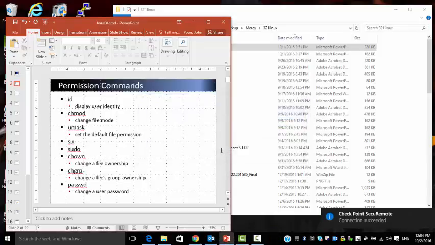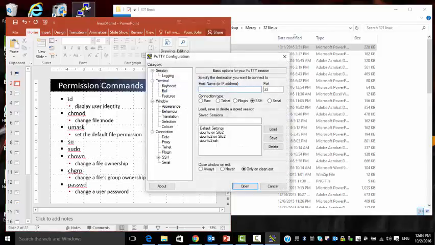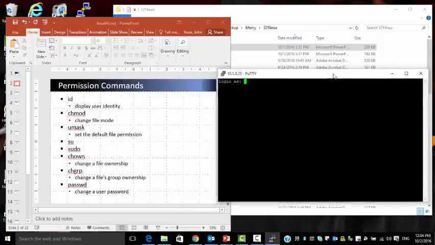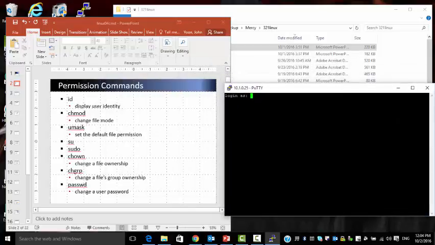We are on the VPN, and click on this PuTTY, and I'm going to log on to the Ubuntu on Silo 2. So double click on this. Alright, so I am there. I can put in my login name and password.